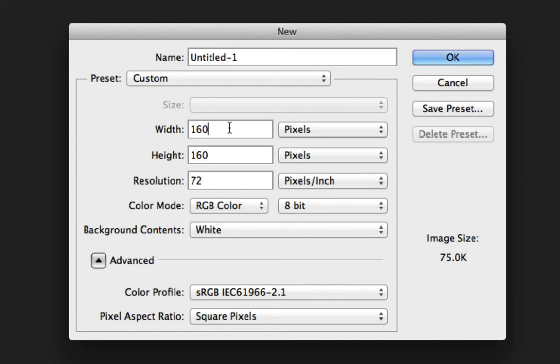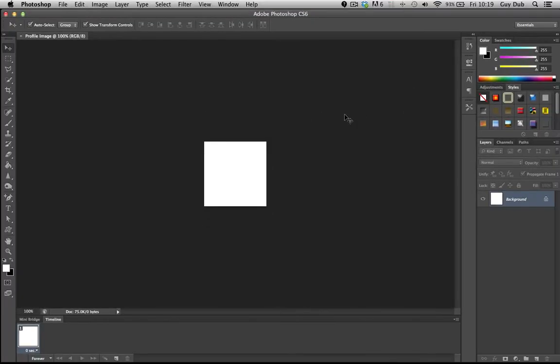And for this example I'm going to leave it actually at 160 pixels, which is the dimensions that the internet works, and these are perfect for creating profile images, things like that. So I'm just going to now save this as profile image and click OK, and there we go, there's my artwork. So whatever I put on there now is going to be a suitable size for anything that requires 160 pixels for using the internet.